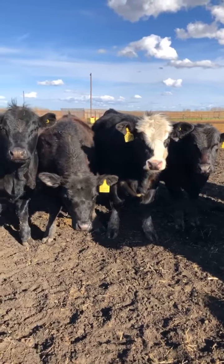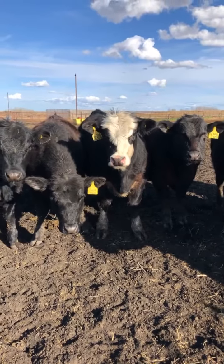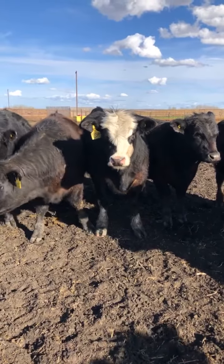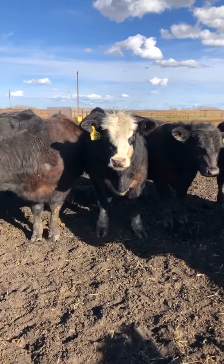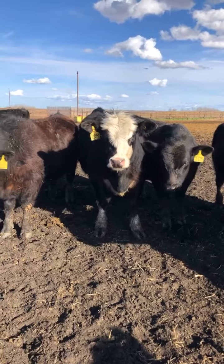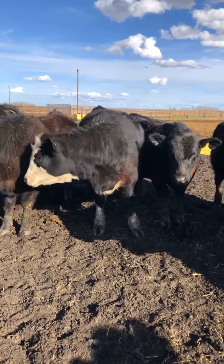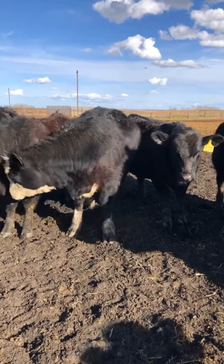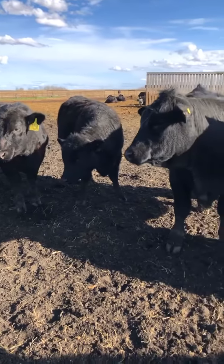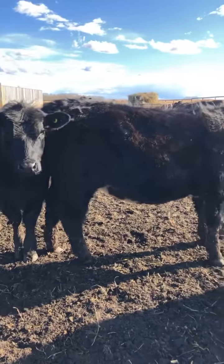And most of our cattle in this pen have Black Angus influence in them. Our herd of cattle consists of mostly commercial cattle, or what are also known as crossbred cattle. So they're a mix of many different varieties. We have Angus, both Black Angus and Red Angus. We have some Maine Anjou, Simmental, Speckle Park, and Shorthorn, as well as the Herefords.